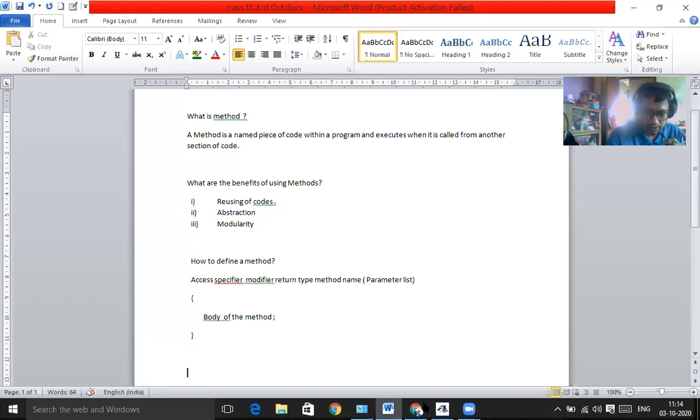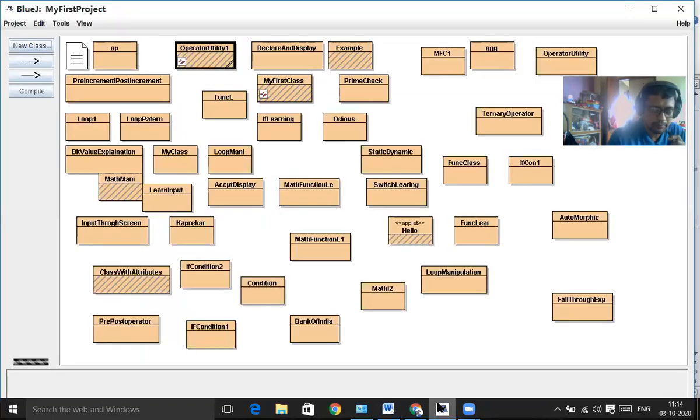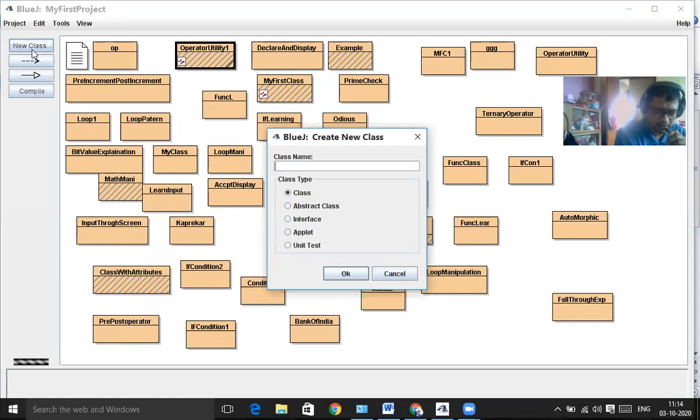BlueJ. I'm showing BlueJ. Can you see the BlueJ screen? Please tell me. Yes, sir. Okay, I'm going to explain this particular method through the BlueJ screen now. Everybody, please check whether you can see it or not. If you cannot see, please let me know. I'm creating a class now.